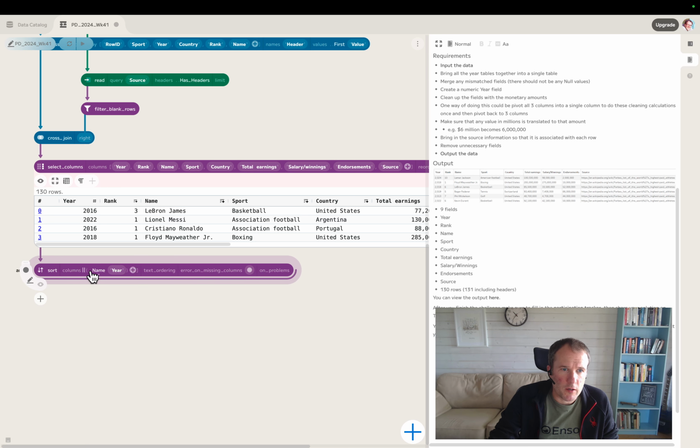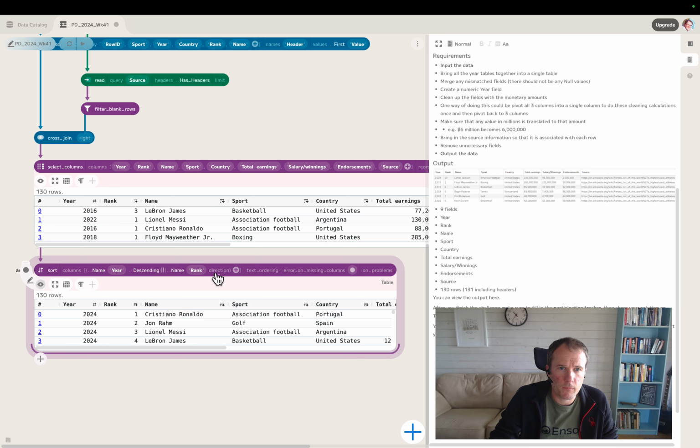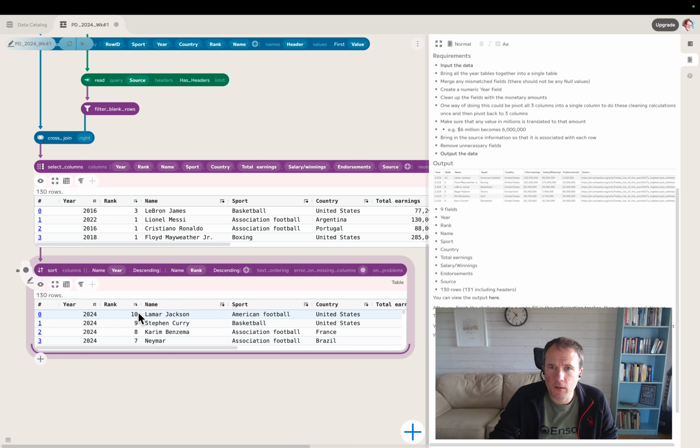Sort the rows by year, descending, and rank. Also descending, I think. Well, there.